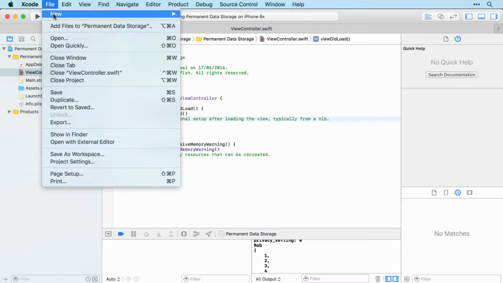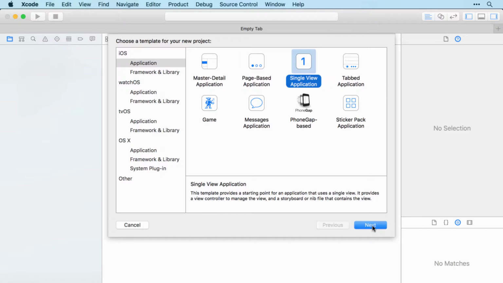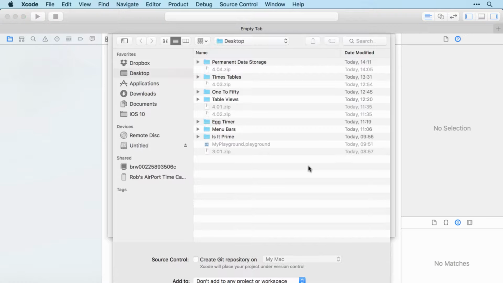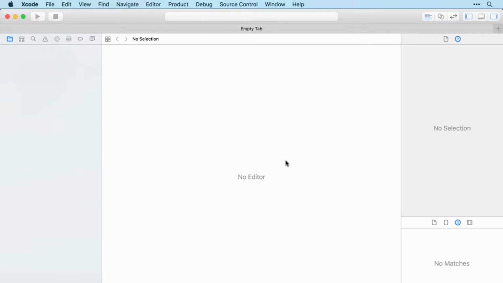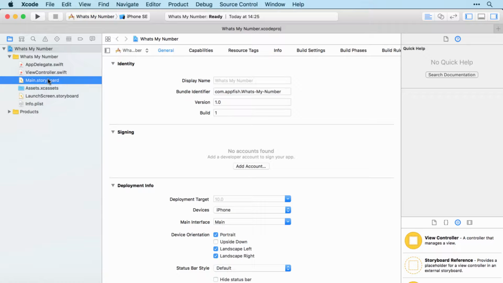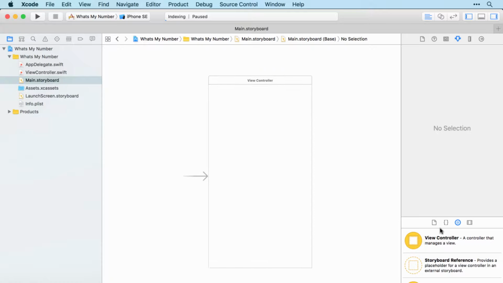All right then, here we go. So this should be a fairly simple app for us. Stick with single view application. I'm going to call it what's my number, and sorry for apostrophe pedants there, but I'm going to leave that out just because, as I've mentioned, putting strange characters into the title there can cause problems. All right. So I'm not going to worry too much about the UI here. Just something pretty simple.